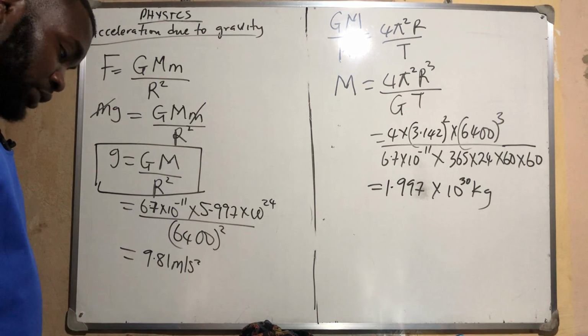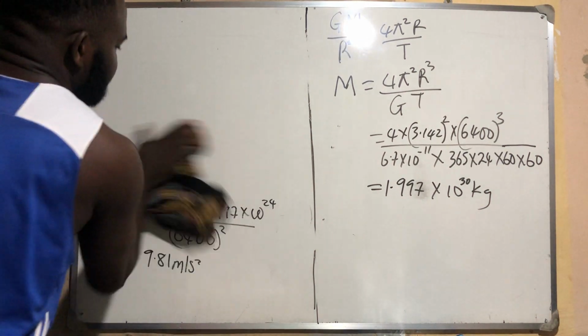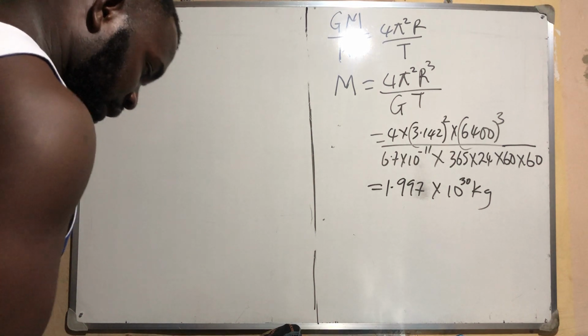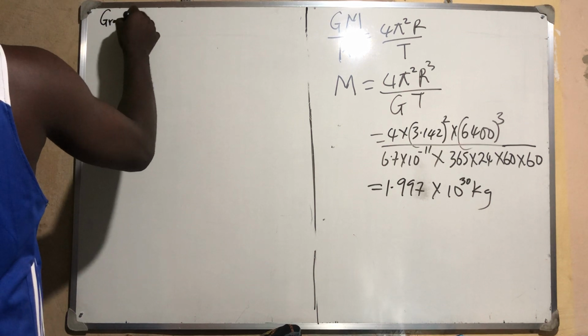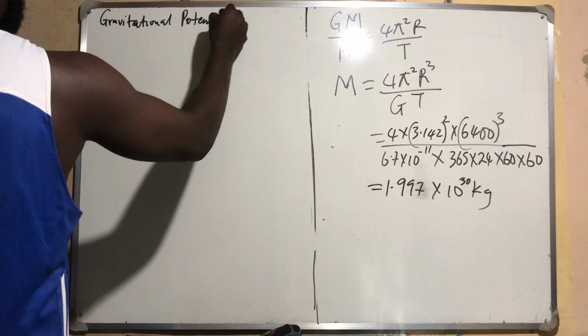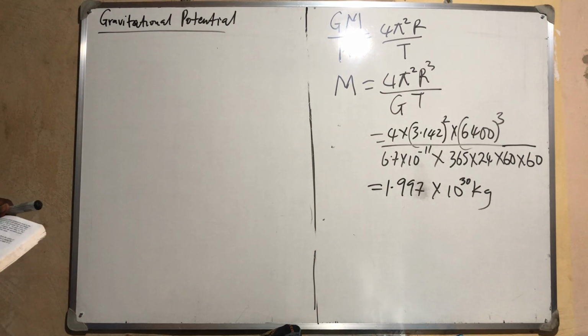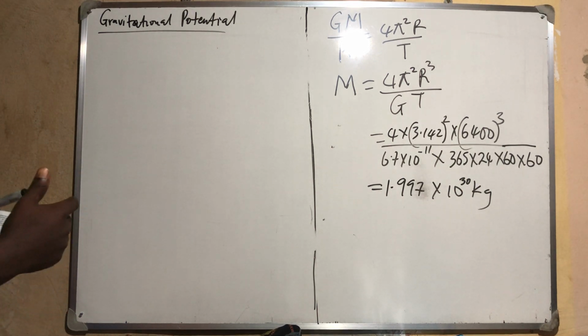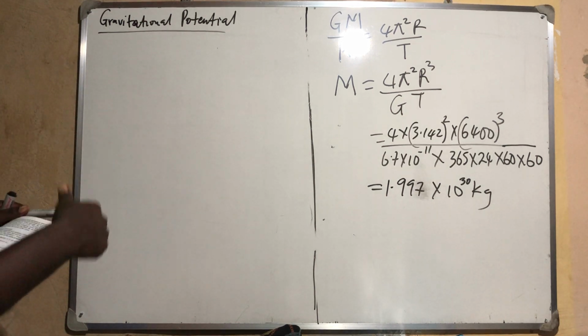So I want to list out all the formulas before we start calculation. So the next thing we'll talk about is gravitational potential. They say that the Earth's gravitational potential at a position small letter r from the center of the Earth is the work done per unit mass that will be done in taking the unit mass from infinity to that position r.